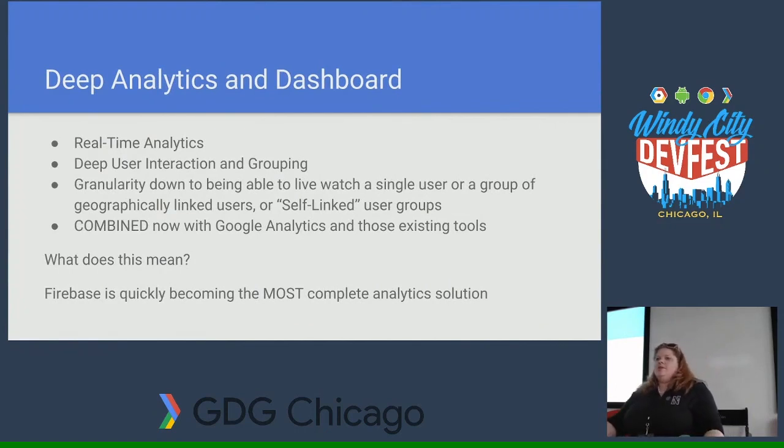What's unique about Firebase Analytics is that it is, quote, real-time analytics. Real-time is in quotes primarily because when you're just starting out and you have an application that doesn't have a consistently large user base, you are not going to see that data in real time. It does not prioritize your traffic.